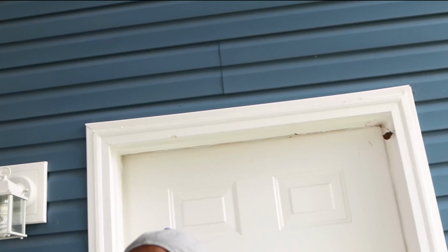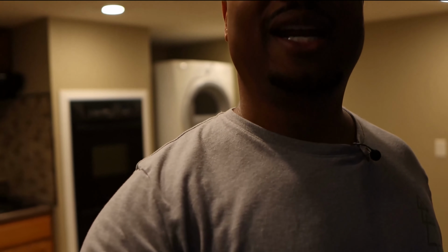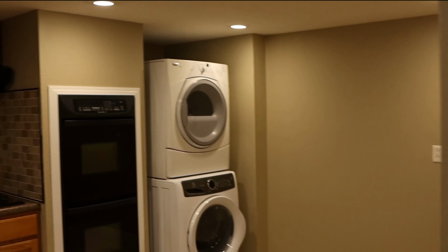So as you see here, tenants, look at that, keeping that light on. They got the light on. Okay, so as you see, we're going into this unit here. It's pretty dark in here. Let me go ahead and get the lights. Okay, so as you see here, the lighting may not be the best, but hopefully you guys can deal with me on that. But anyway, let me kind of show you.